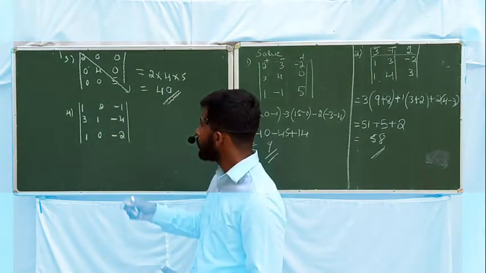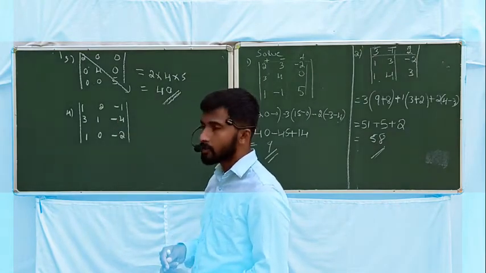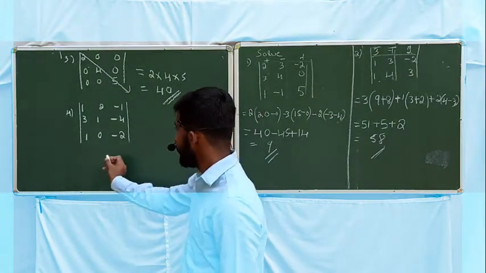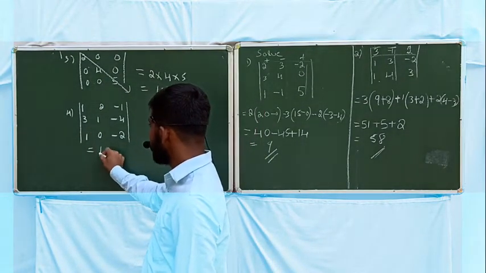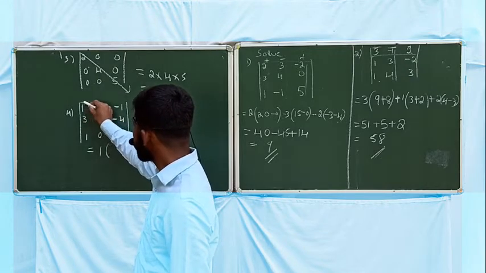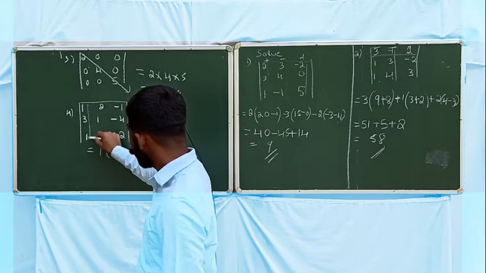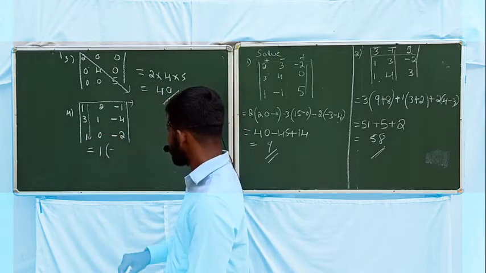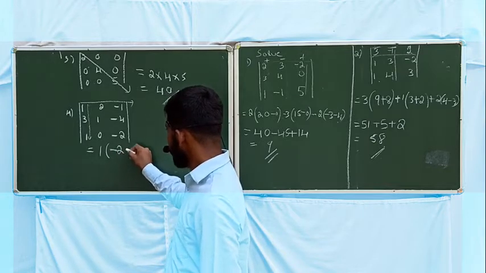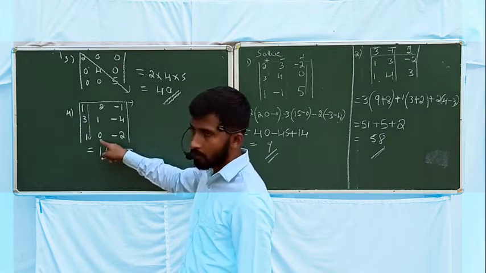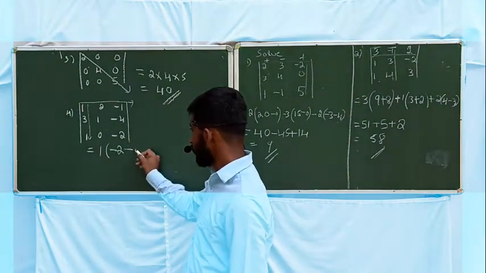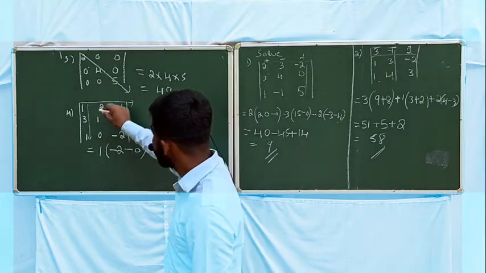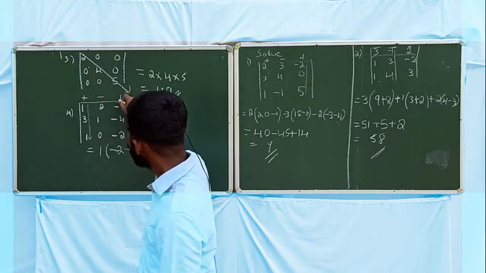See the next question. You need to find the value of the determinant 1 2 minus 1, 3 1 minus 4 and 1 0 minus 2. See it's equal to first entry 1 into, you need to delete the first row and the first column. So remaining is here 1 into minus 2 minus 2, minus 4 into 0. Minus 4 into 0, its value is equal to 0. Second entry minus 2, because you need to take alternative plus minus plus.